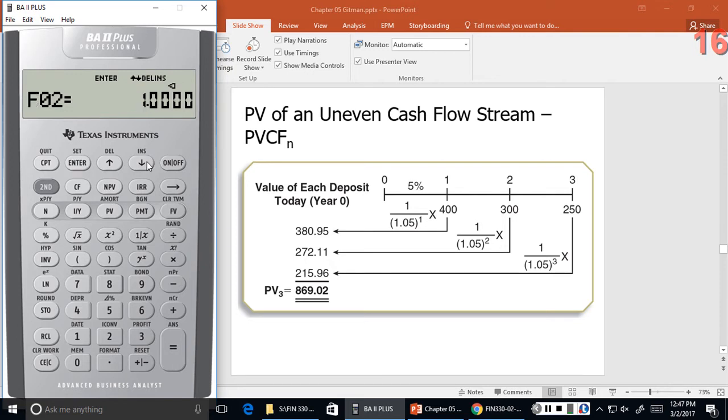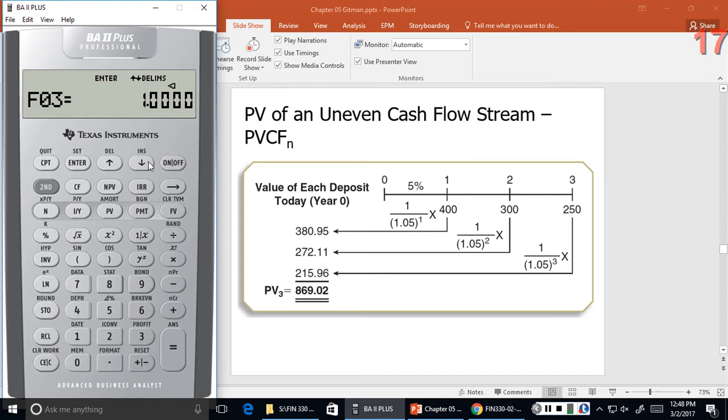Press your down arrow key. Frequency is set to 1, which is where it should be. Press the down arrow key again. We get the cash flow 3, which is 250. Press the enter key. And we can press the down arrow key to make sure the frequency is set to 1. And now what you'll notice is if you keep pressing the down arrow key, it's going to take you 1 period into the future, which is cash flow 4, which should show 0. And then it's going to take you to the frequency of cash flow 4, and then it's going to take you back around to where you started.